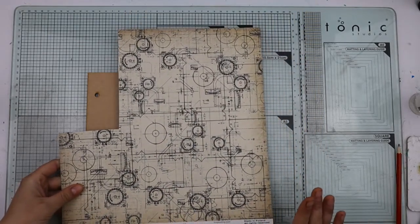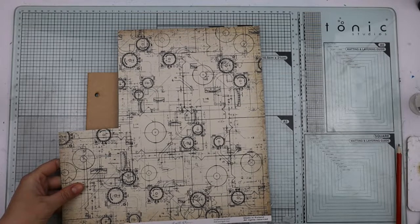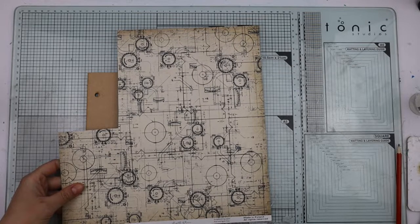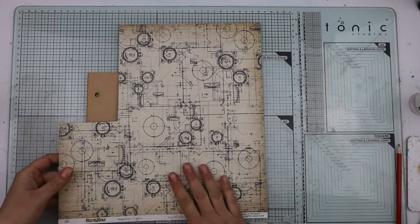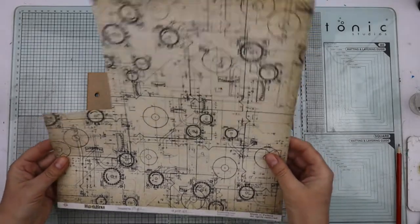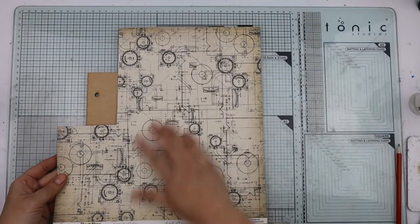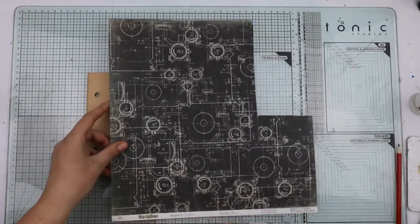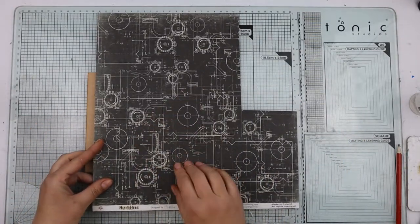Okay, so I have got this wonderful paper. It's by 13 Arts. This is called His and Hers, A Part of Him. I've had it for a long, long time. Whether you can still get it or not, I don't know. It's in the creamy sort of buff colour one side, and it's a very similar, if not the same design on the back, but with the black.